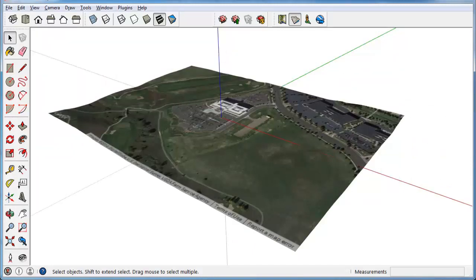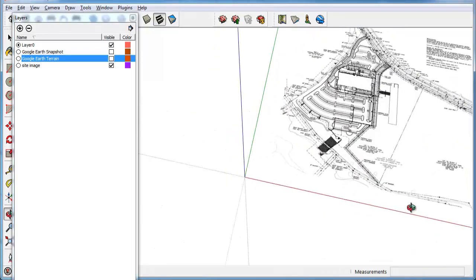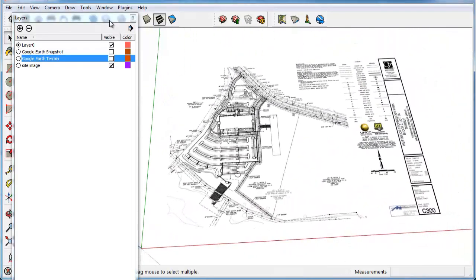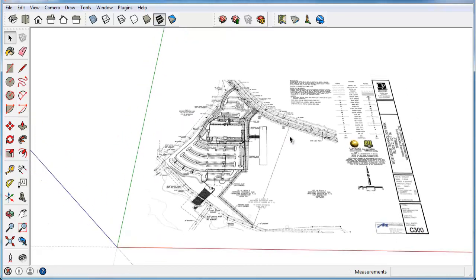So let me go ahead and go back to that original site image that we developed earlier. I'll go ahead and turn this off, and I'll turn off the terrain itself. Okay, so in this example, we're going to go ahead and use this as the base to start building my model. Now, along with obviously these simple 2D type of assets, let it be again DWG or some kind of image, oftentimes you'll have 3D assets like a steel model, maybe from Tekla. Tekla. Yeah. Ooh, whoa. So we happen to have one of those.